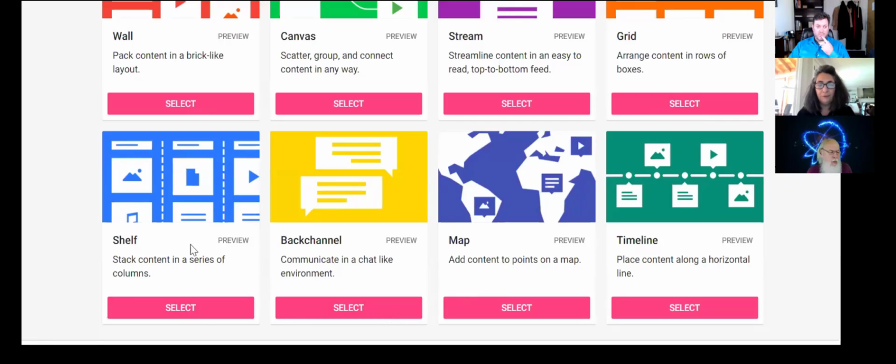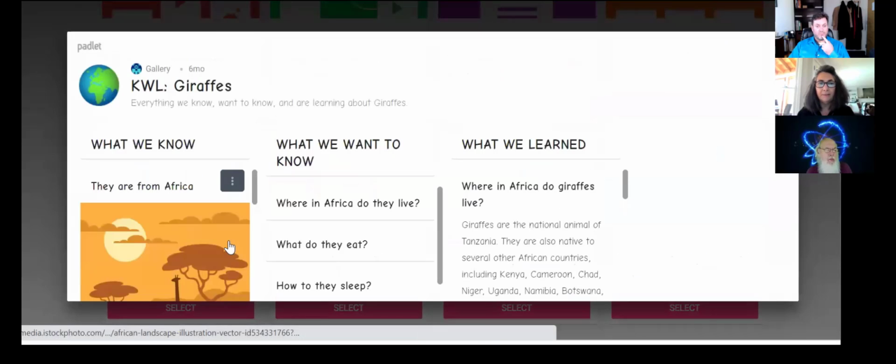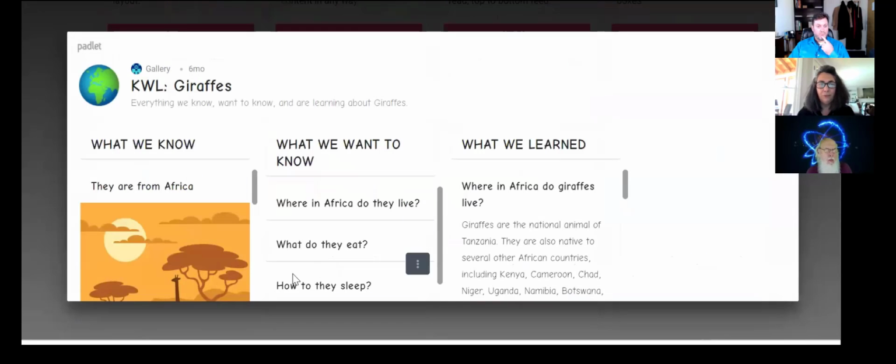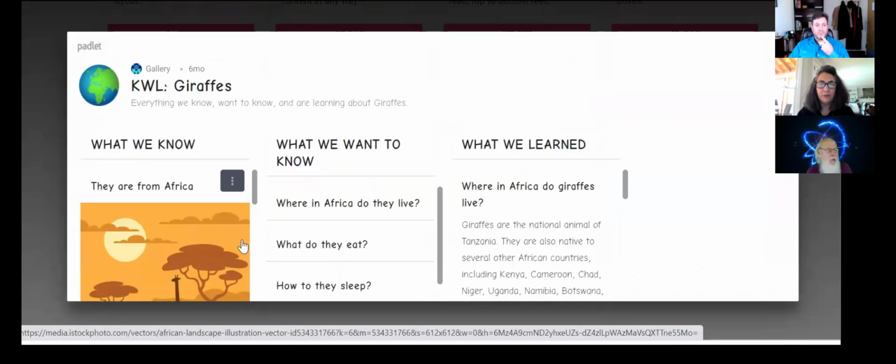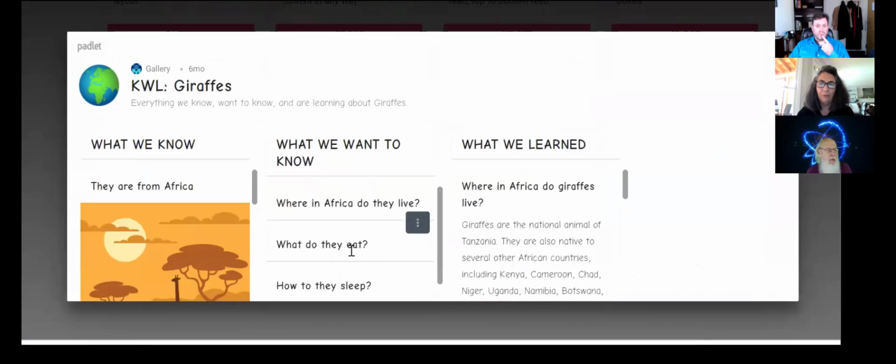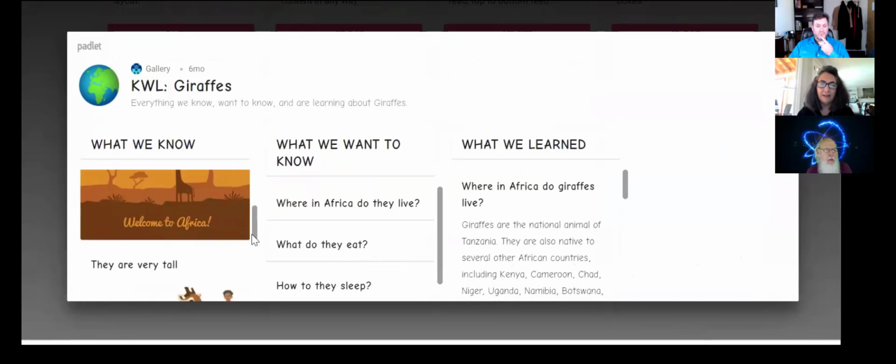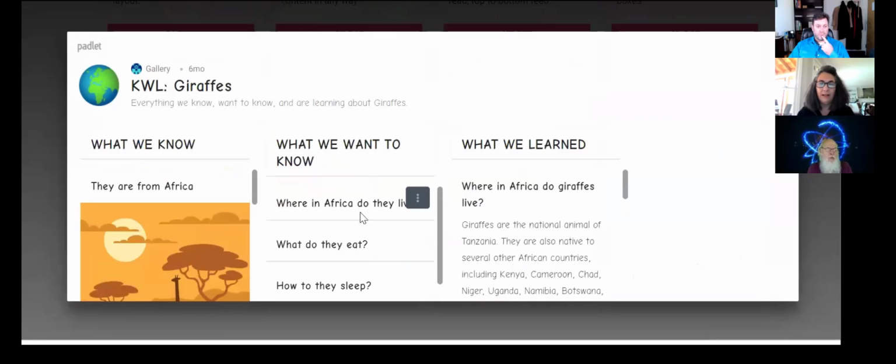But the other thing that I found really helpful for educators is, I don't know how familiar you all are with the KWL procedure, where we ask students to write down what they know, what they want to know, and what they've learned. I use this a lot with case studies. I found that organizing this using Padlet for students to collaboratively work together, either in the classroom or even outside of the classroom if we're doing something online, is a way for students to work through a case study and identify, when they read parts of it, what they know, what they want to know, and what they have learned in the end.